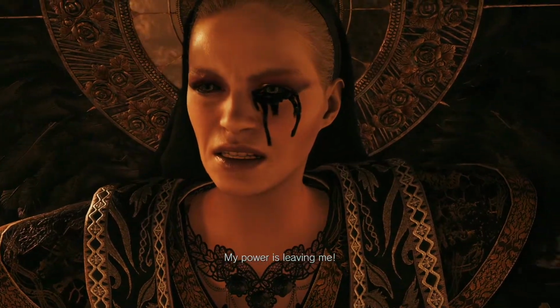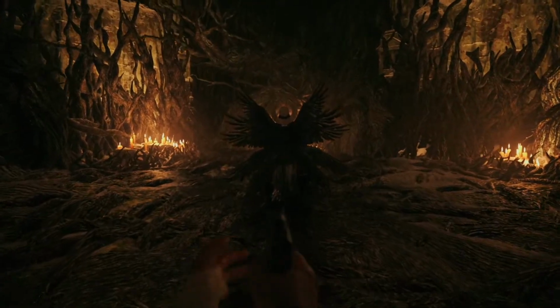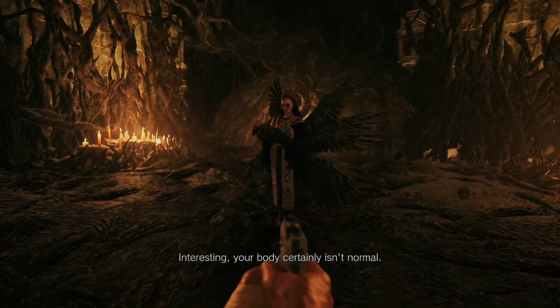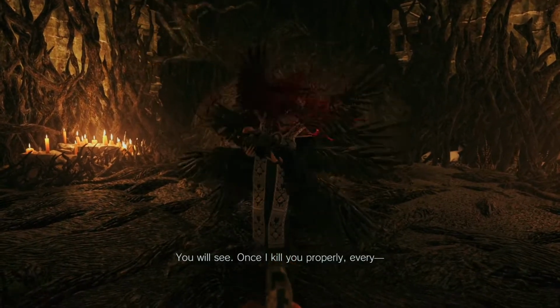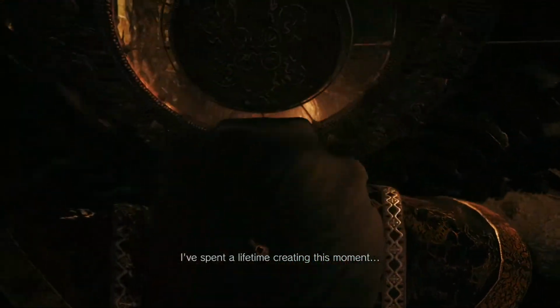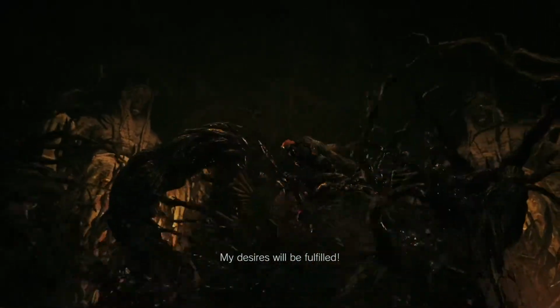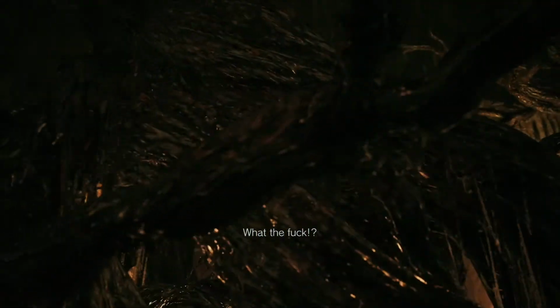My power is leaving me. What happened Rose? There? Power is leaving her? Why? Miranda! Interesting. Your body certainly is normal. Give Rose to me. Now! You will see. Once I kill you properly, everything. Oh, shit. Now! Oh, shit. Oh, shit. Get off me, bitch. I've spent a lifetime creating this moment. And you try to take it away from me. I will take what is due. Oh, shit. My desires will be fulfilled. No. Rose, give her back. Is mine. What the fuck? Fucking bitch!